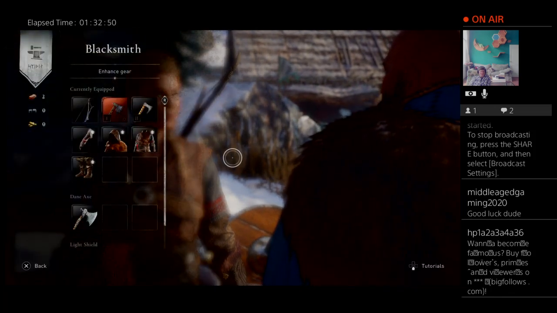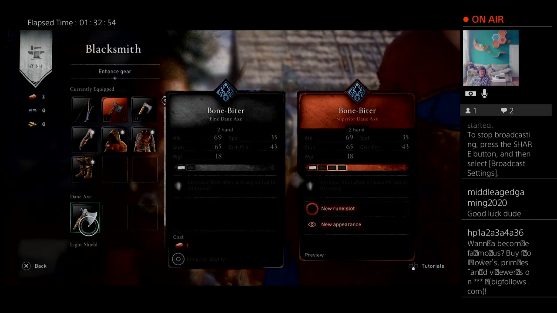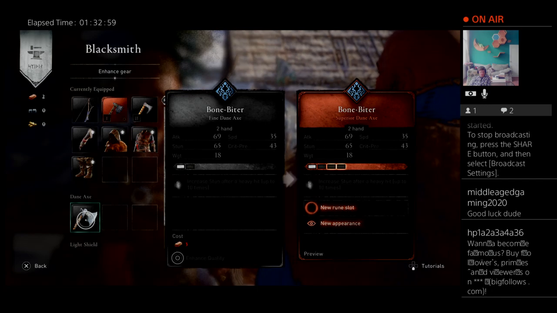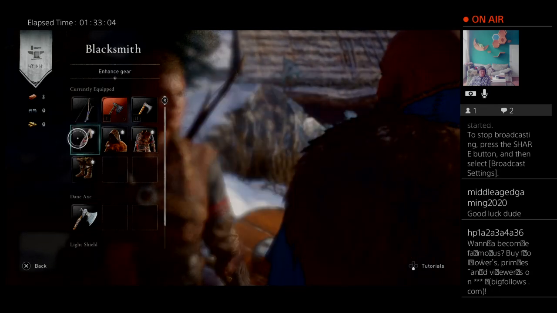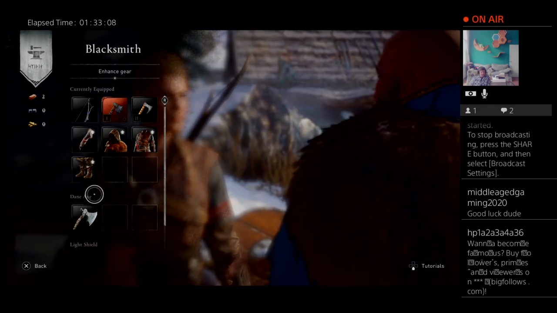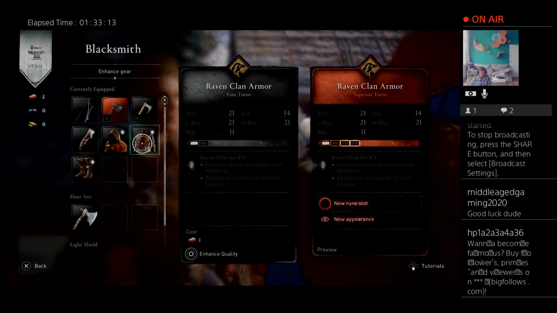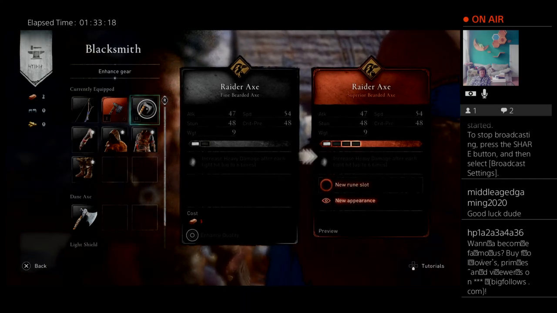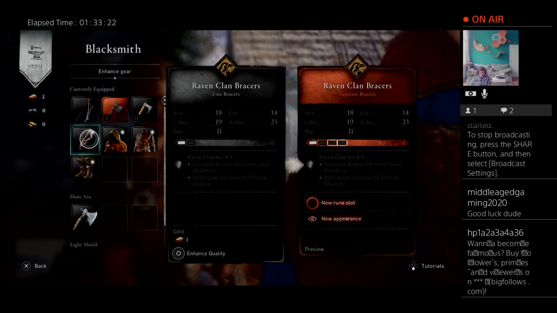I like this guy. 5 weeks. Oh, poor dude. Let's see. Bonebiter. Yes, that's the one I picked up. Okay. Costs 3 ingots. Okay, so I can't buy anything, but I can upgrade stuff. Cost one. New rune slot, new appearance. This is my other weak one. The Raider's Axe. Bow. No. Boots. No.